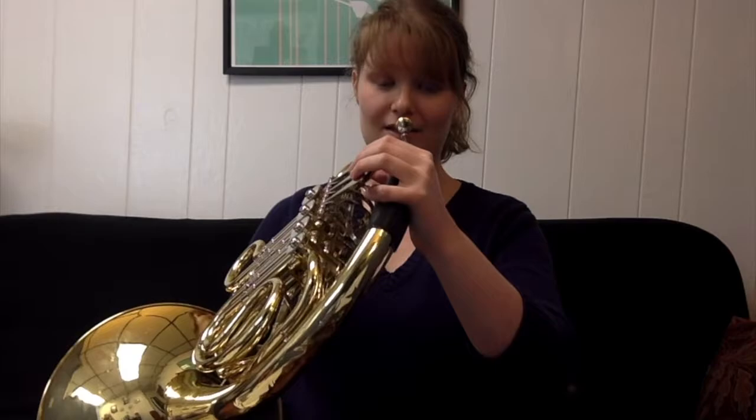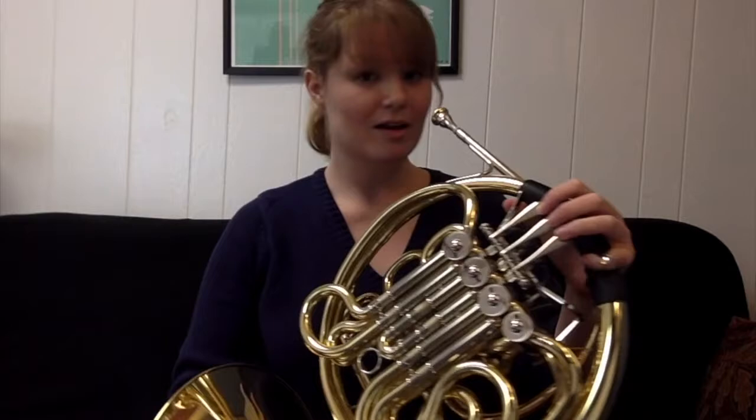So if we have good posture, an important thing to remember is that whatever your posture is, nice and tall, you need to bring your horn to you, okay? So like this. A lot of people, if they play on the leg, which is fine, they'll put their bell on their leg, and then kind of go to it and slouch over. That's not what we want.